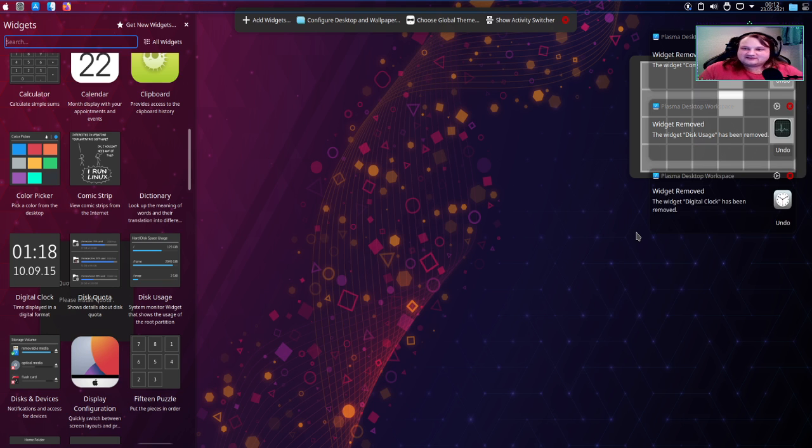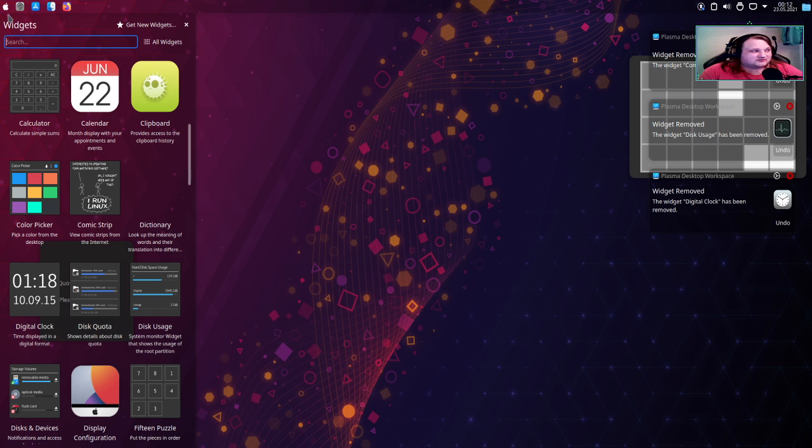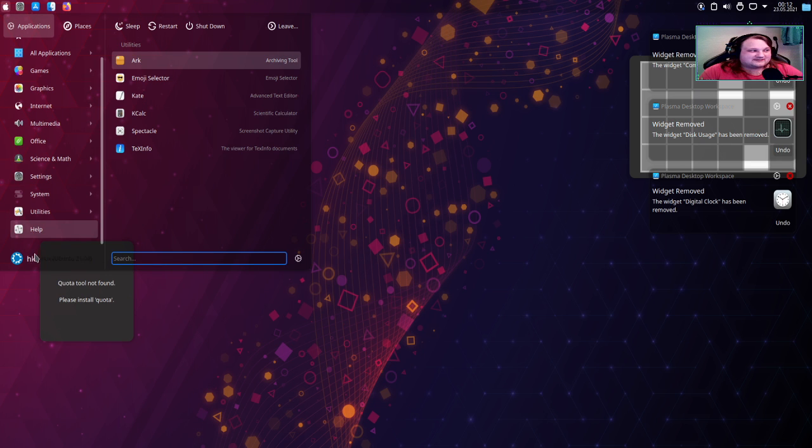So if you like to have a lot of dials and knobs, you can start with Kubuntu, and you will be happy with that.